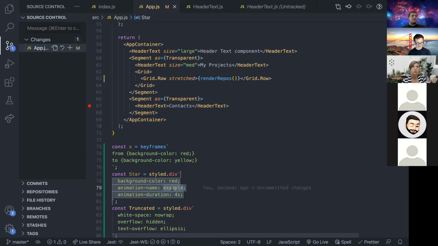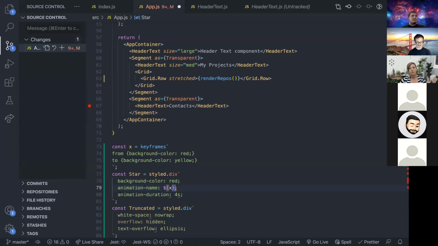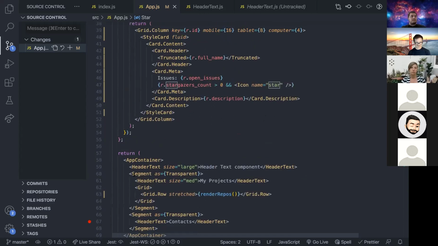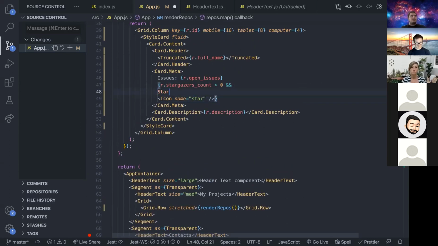Actually, this name I need to call X. That needs to match this, but we're in JavaScript, so I actually need to interpolate that. You can say X and then give it the duration. So now I have this star component. Let's try wrapping our icon. Let's see if this works in our star component.